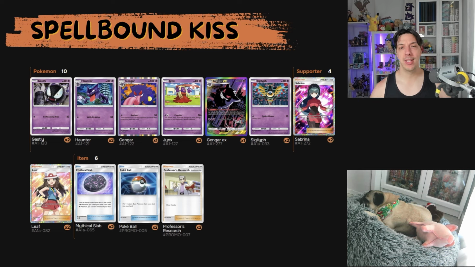So quickly running through the deck list, we of course are running 2 Ghastlies, 2 Haunters, 2 Gengars, 2 Jynx, 2 Sigilyphs, and then for supporters we have 2 Sabrinas, 2 Leafs, and 2 Oaks. And for item cards, we are just running the 2 Mythical Slabs and 2 Pokeballs.